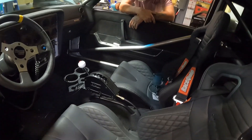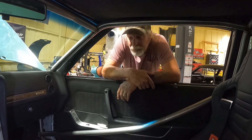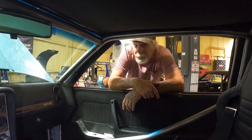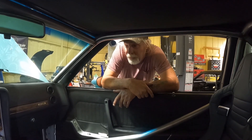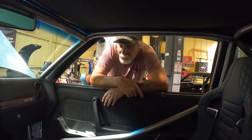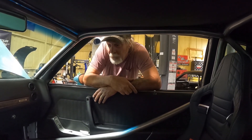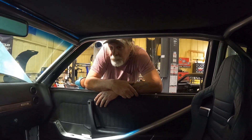I will tell you this right now: if we go out here and race this season and get our ass kicked a lot, there'll be some major upgrades done to this car over the winter that might not be real budget friendly — because we're not going to get our ass kicked every week. But I think if we're racing on not-stellar racetrack roads, this car will do just fine. From what I've felt driving it and what John's felt riding in it, I think we've got a good fast little hot rod here. It moves.